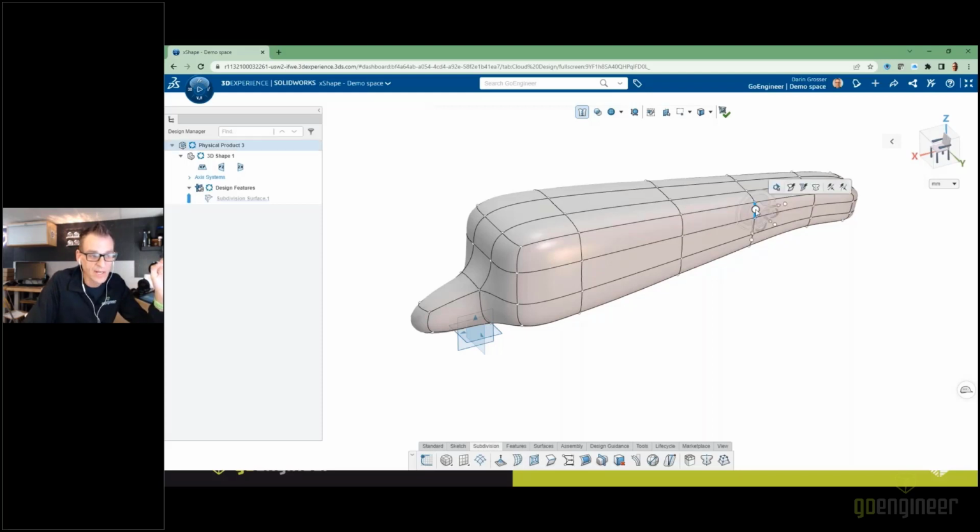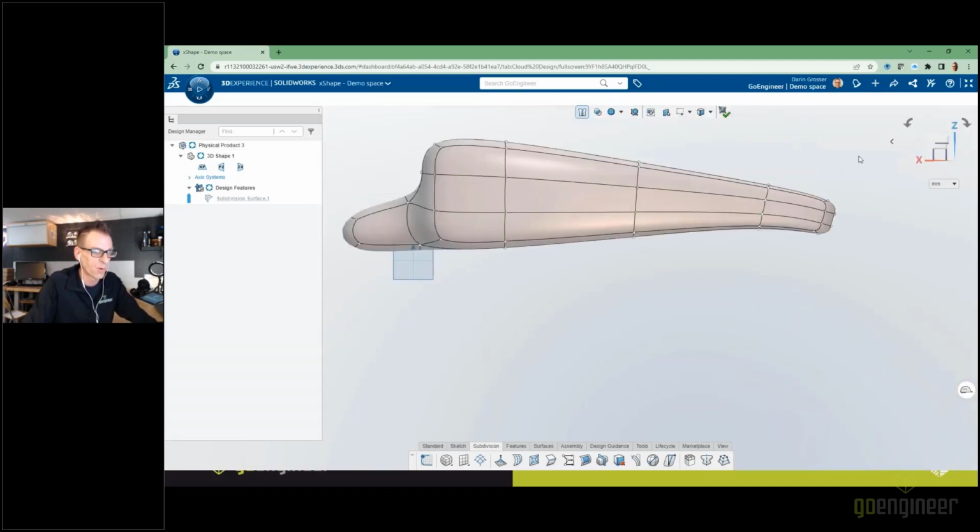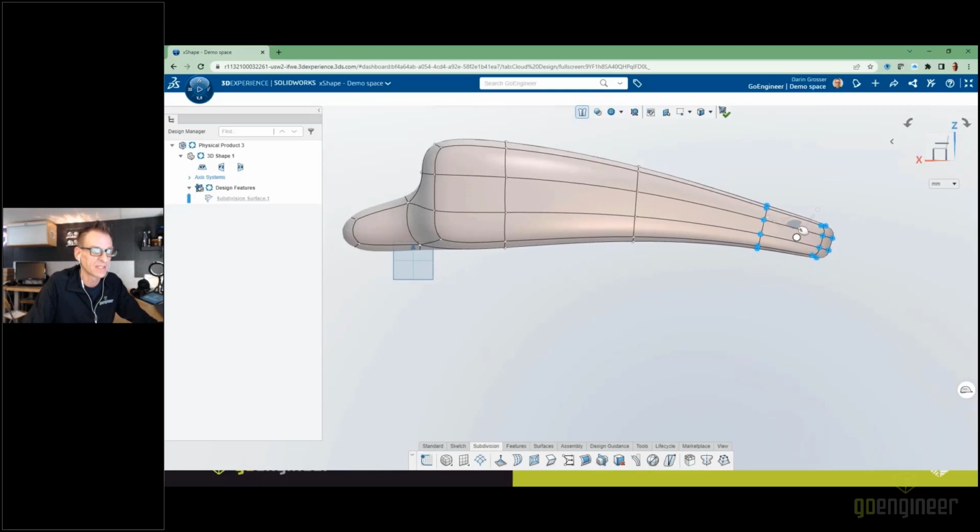Or if I don't want it, I can always pick the loop and hit delete on the keyboard, and it will actually delete that entire loop and reorient the adjacent stuff. So it's really a great way to go ahead and get more detail when necessary. And on this one, maybe I want to deal a little bit more with this curvature. So I'm going to grab these faces and move those down.